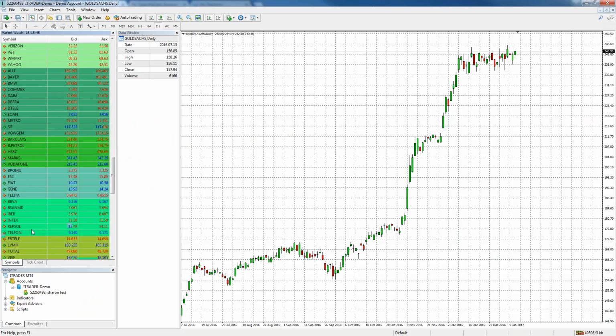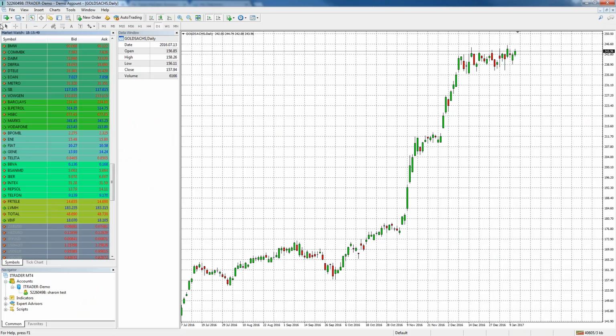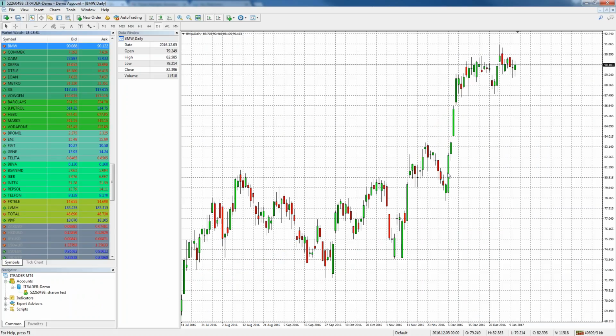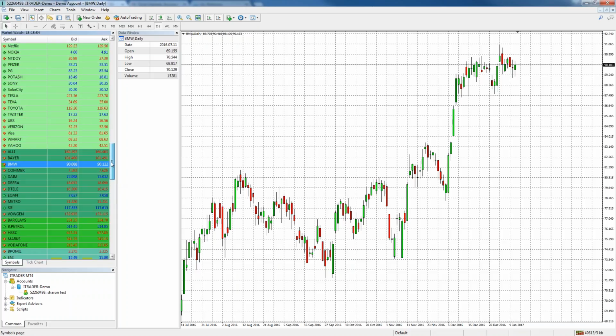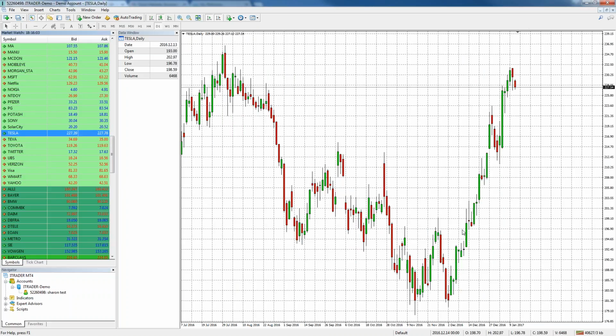Let's start with BMW. Look at this. This is a daily chart. You see, boom, went up. Mobileye, boom, went up. Okay, Tesla. Wherever you take call options, you win. Look at what happened to Tesla. Guys, this company is losing a lot of money. Okay, it went all the way up to the resistance line here, $230 per share. So there's a lot of logic behind it.